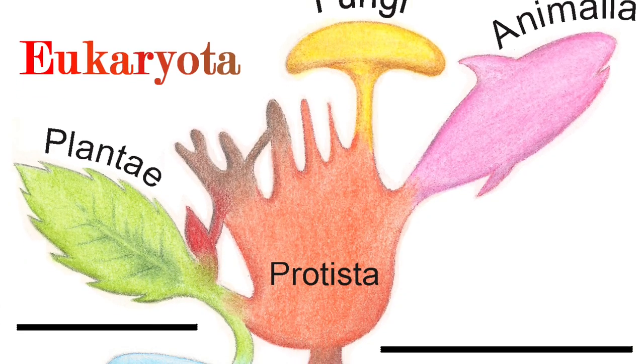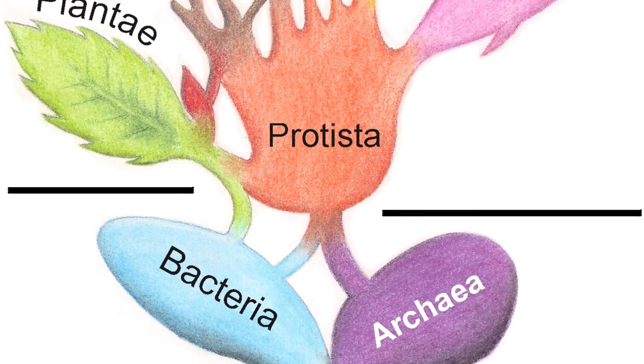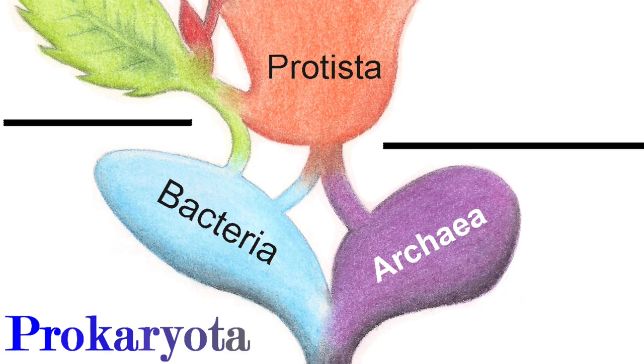Welcome back! As we've been planning our food forest and the upcoming growing season, we've been doing a lot of research into how to do it in harmony with Mother Nature. In this video we will dive in and talk about how different branches of the tree of life all contribute to nutrient cycling and how that comes into play when you are designing a food forest or a resilient food system.